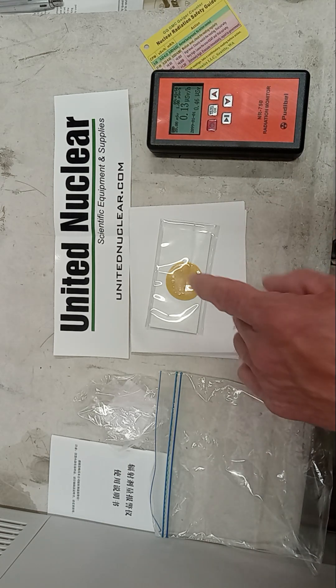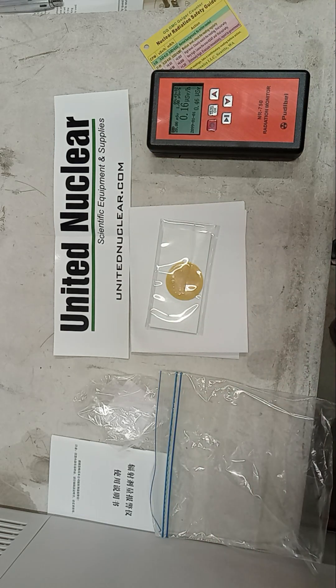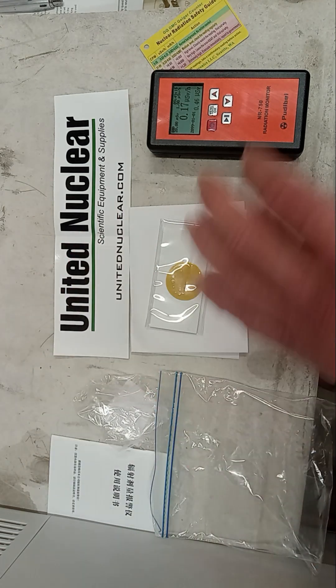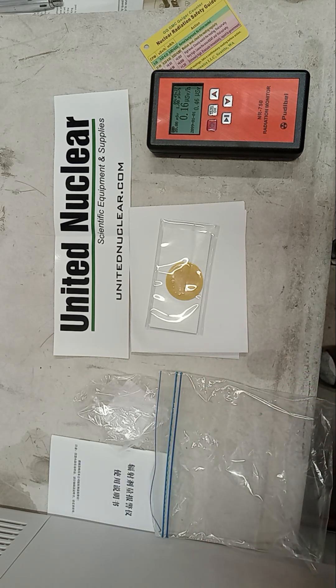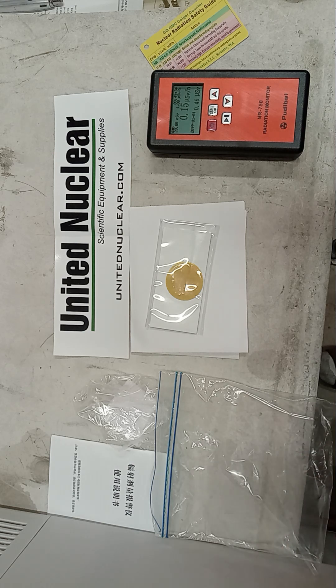We've moved it away from our source. This source does not emit way out — Survival Lily's source emits a lot farther away than mine does, but she has an old contaminated watch from back in the old watch factory days when people were losing their hair making watches. This comes from United Nuclear, so it's designed to emit less and have a lower probability of exposure. However, I don't know about long-term exposure with this sample — you have to make those decisions for yourself. Safety is your responsibility. Read, know, and understand everything if you're going to use radioactive material. Period.